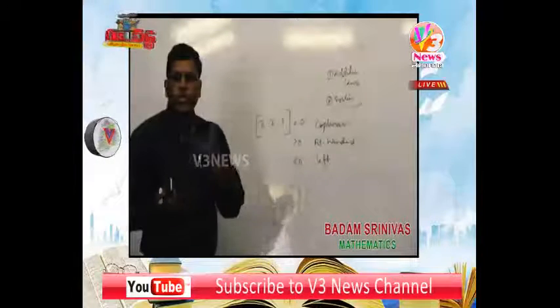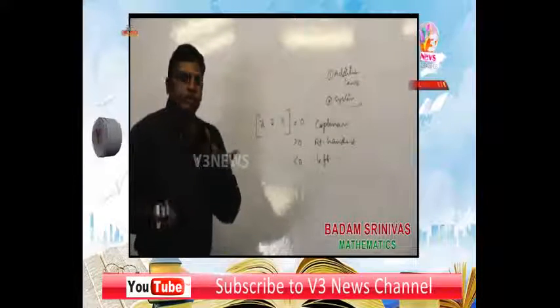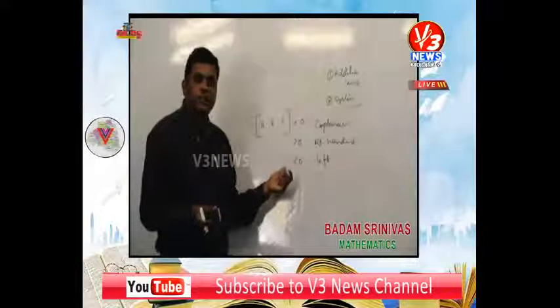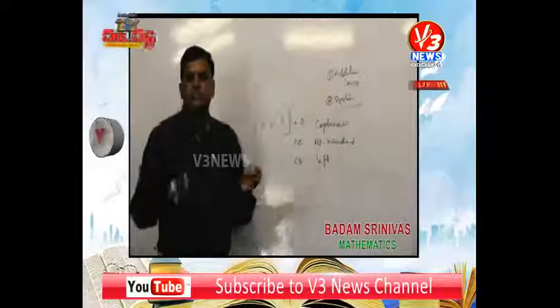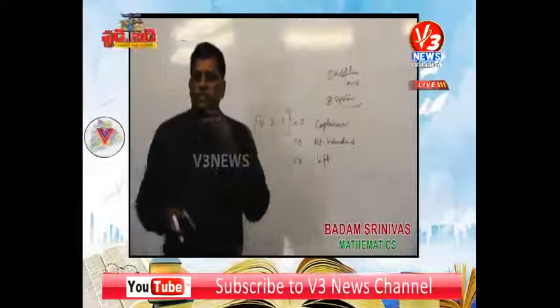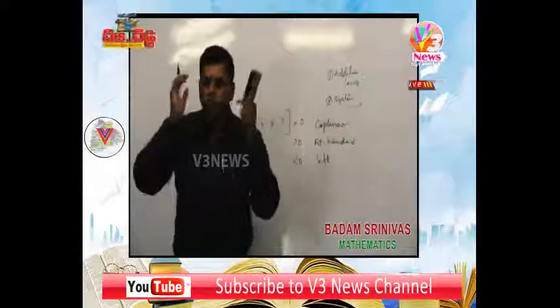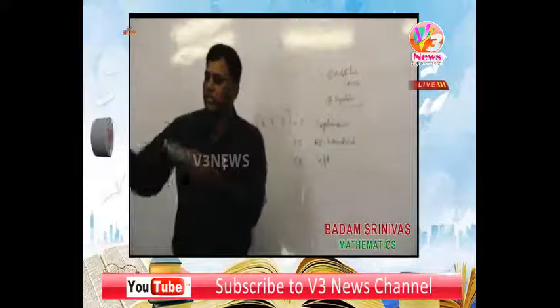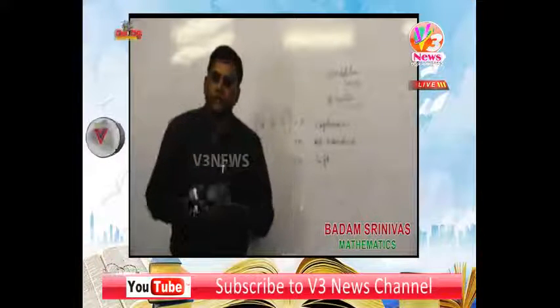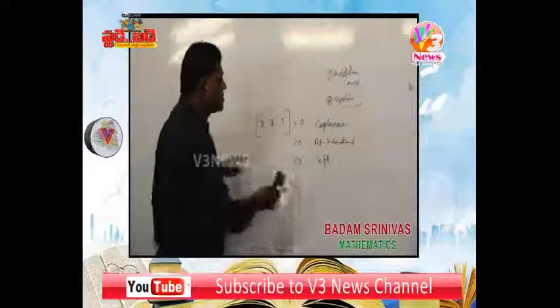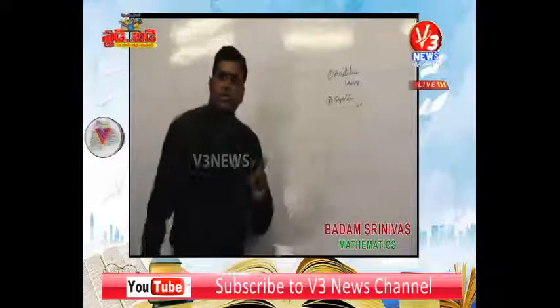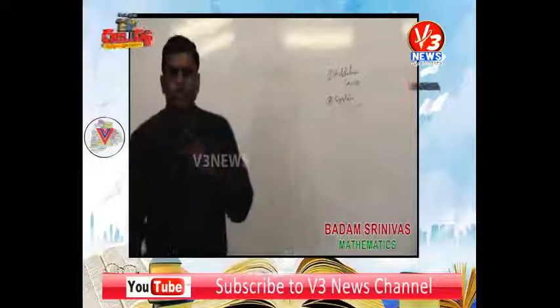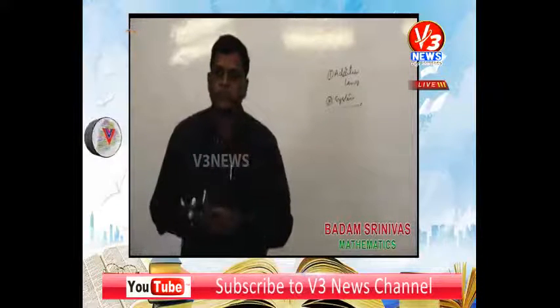coplanar. Okay, so this is the way of finding whether they are forming right-handed or left-handed, because physically we cannot easily find out, if three vectors in space are given, we cannot easily visualize in our mind whether they are forming right-handed or left-handed systems. Okay, how to check if three vectors are given whether they are forming right-handed or left-handed is also clear now.